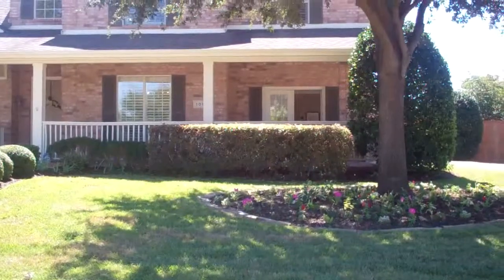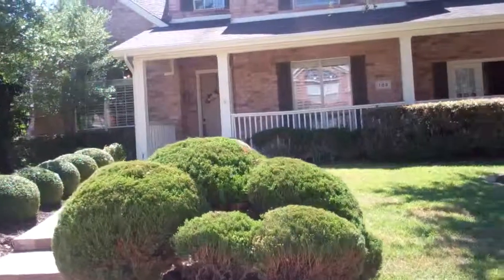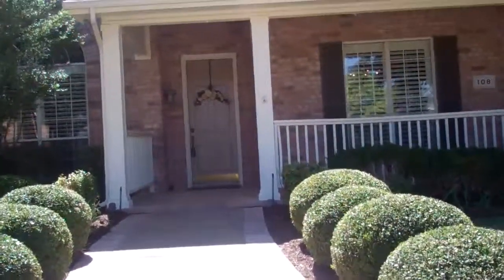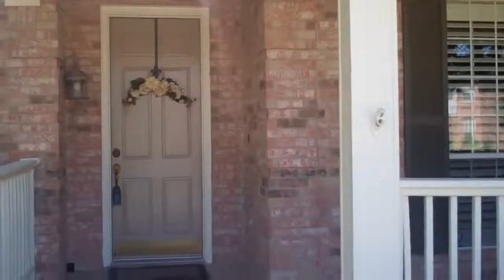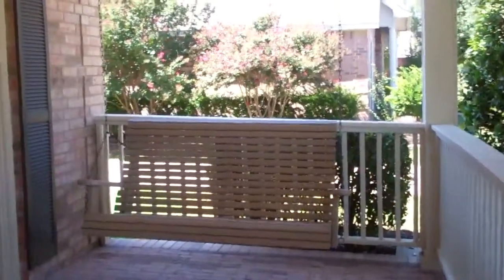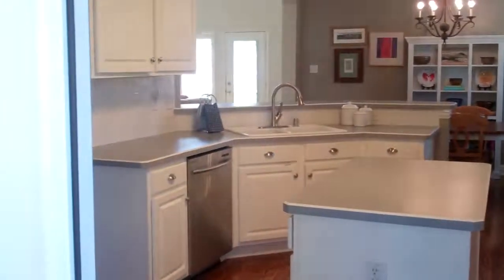I even have the door open to the kitchen so you can see — especially now in the fall during football season while you're cooking chili — you can have that door open. This house is a little over 3,100 square feet, built by Paul Taylor. Look at how wonderful this porch is! There's an adorable porch swing, and you can go into the kitchen through these double French doors.